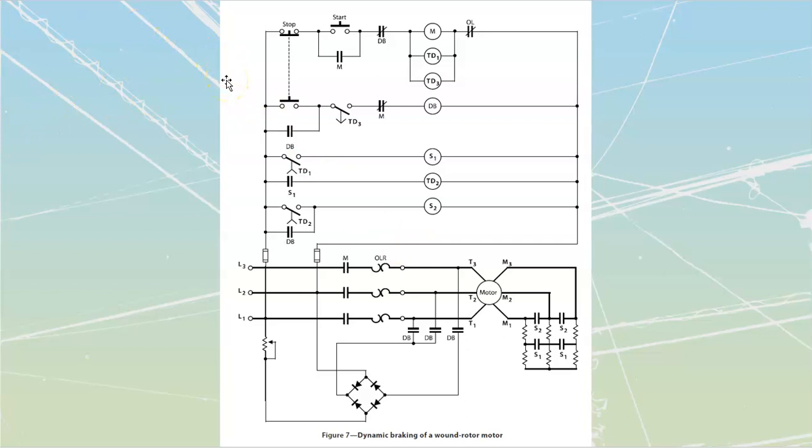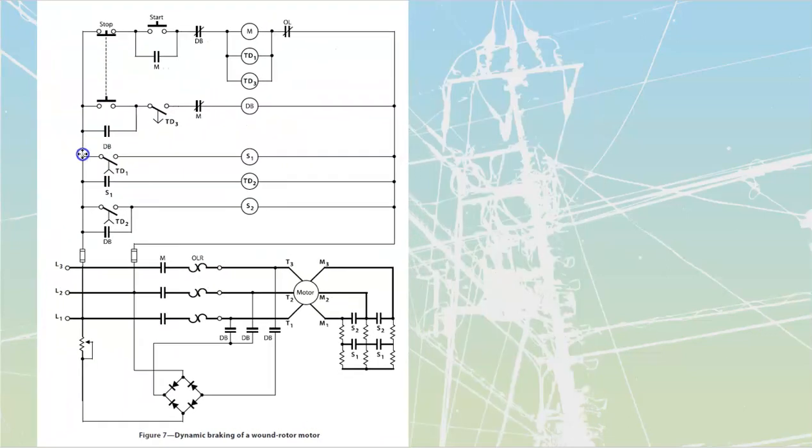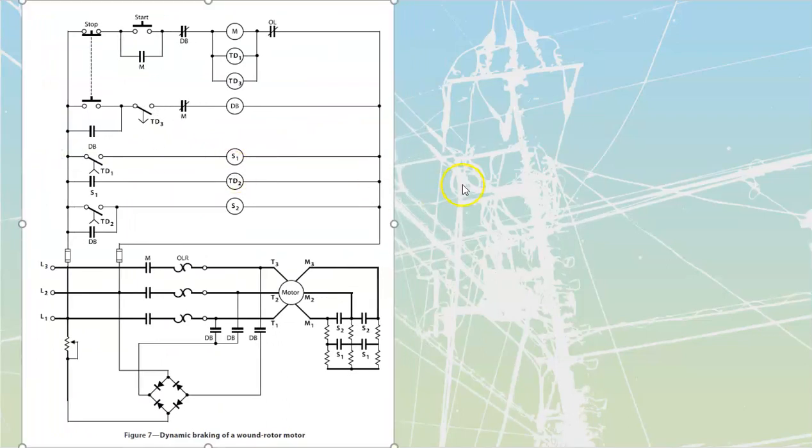They can be used as variable speed, but we don't generally use these things as a variable speed component. We've got much better ones for that. They're generally used as a heavy torque type of component.